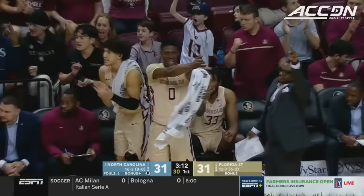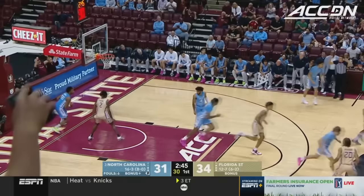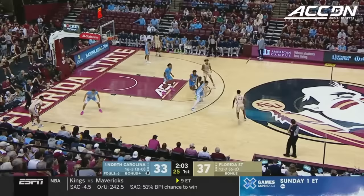Another three for Florida State — this one from Watkins. Watch here, he gets in the gap and High just overheld. North Carolina is on pace for the best three-point defense in school history. They've given up seven in the first half. Spears is four for eight, two for three outside the arc with a couple of assists. Primo Spears leading the way with ten.